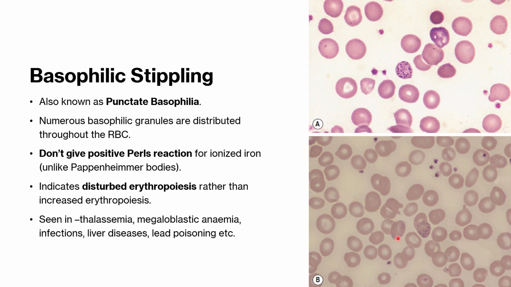As you can see in this RBC, there is fine basophilic stippling. If you look in a very focused manner, then you can observe this. And this RBC shows very coarse basophilic granules. If you compare these two, you can see two types of basophilic stippling, one more fine, one more coarse. This is seen in lead poisoning. This is one feature that you need to remember. It can differentiate between the other pathological causes and lead poisoning.